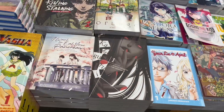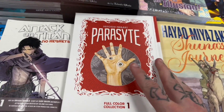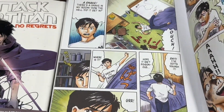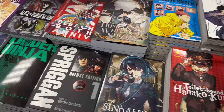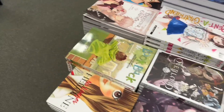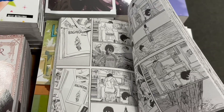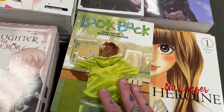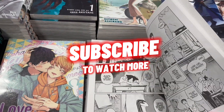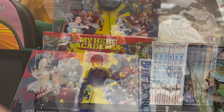Had to stop at the volume one table to see if they had anything new. I did look at Parasite — opened it up and the colored version looks really nice, so I might actually give that a second chance. I said I wasn't gonna get any more of those, but it looked really nice. And then I saw Look Back, Fujimoto's one shot, and I was like, oh cool, they put that out. Barnes & Noble just put that in. Monotone Blue — was looking at that, looked pretty good.